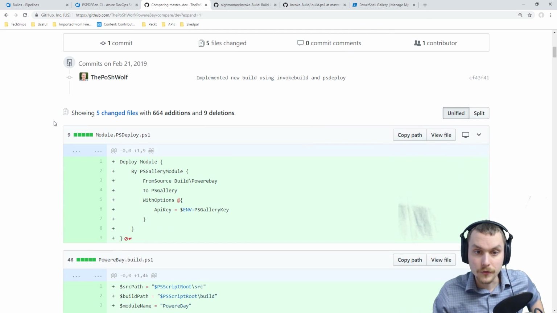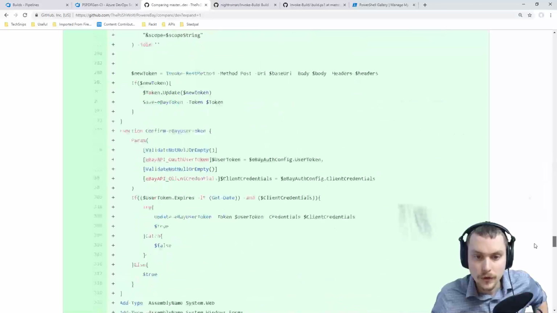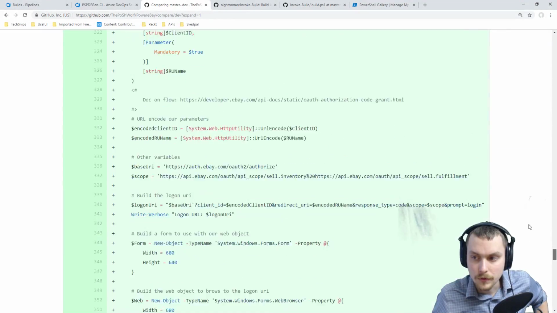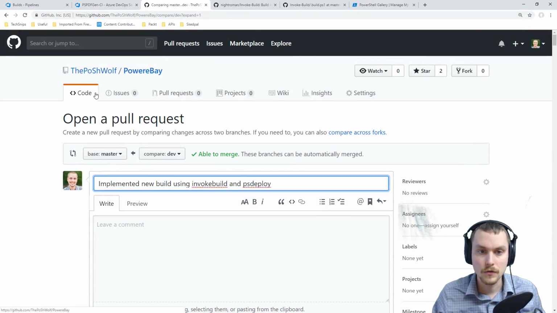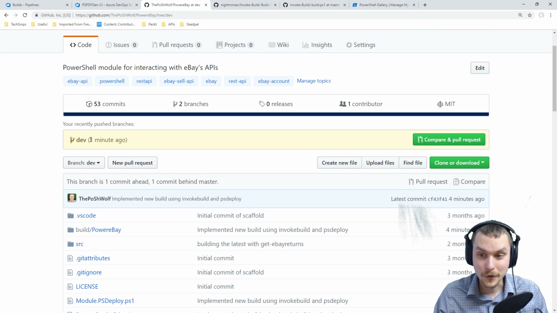Oh, here we go. Okay, so I've got one commit on the 21st. I know what that changes. Do I have any other commits? Okay, interesting. Part of me wants to take a moment to continue learning about branching. Can we look at the history? Am I looking at the dev branch?